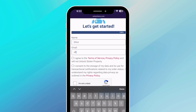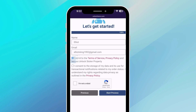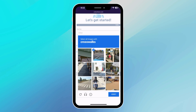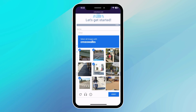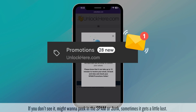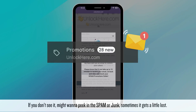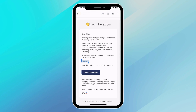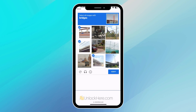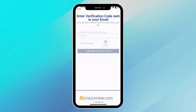Moving on, plug in some basic details so the system knows it's you. Make sure it's accurate because you'll get a confirmation code in your email, and you're going to need that. Once you've added your details, give those terms a look over — make sure you're cool with them and confirm you're not trying anything shady with a stolen device. Then solve the quick captcha, making sure you are not a robot, and hit Start Process. Keep an eye on your inbox because there's an email headed your way. If you don't see it, peek in the spam or junk. Once you've got it, grab that confirmation code, hop back to UnlockHere, and swiftly enter the code. Then prove you're not a robot and tap the button to validate info.